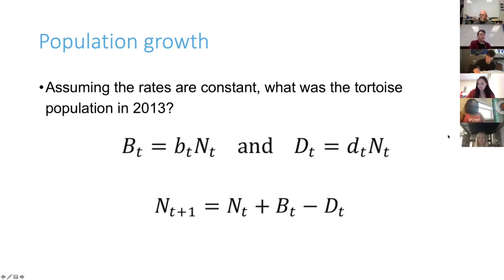All right, so a little bit of a problem to work through here that takes a few steps. If those per capita birth and death rates are constant, what would you expect the population to be in 2013? 48. Does that sound good to everyone? See some nods? Yeah, good. So it takes a few steps to get there, right? You got to do 2011, and you got to do 2012, and you got to do 2013. If I asked you for 2020, you know, it might take you a little while to get through all of that.